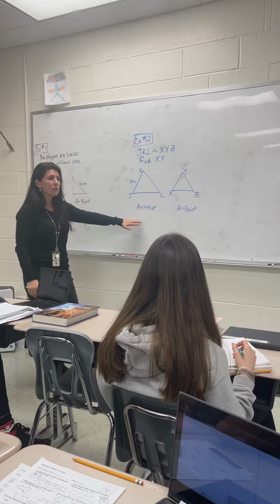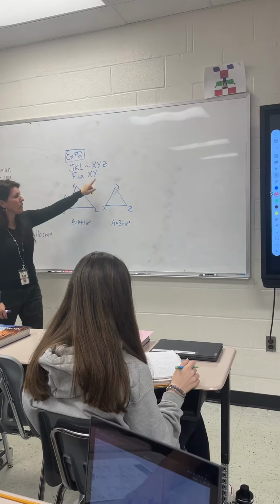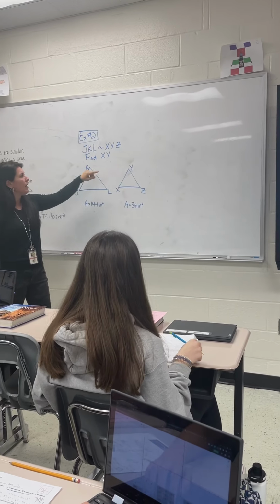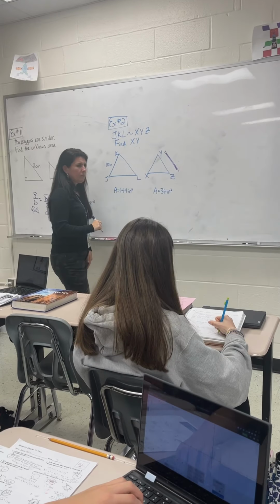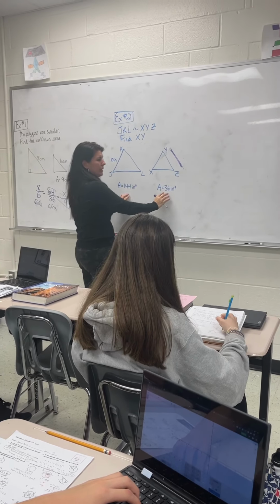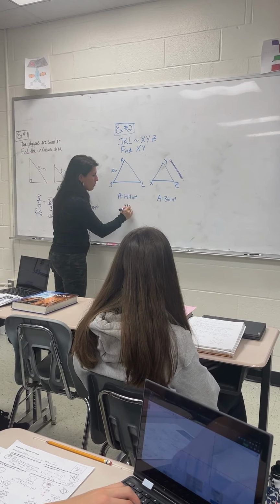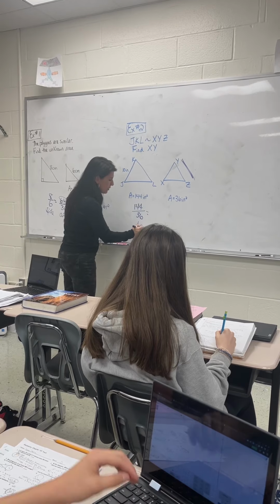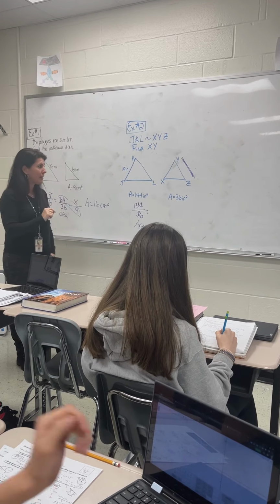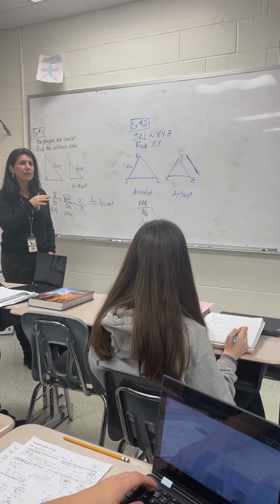This one's a little bit different. It tells us that this triangle is similar to this triangle, and we're asked to find XY from here to here. Since we're given the two areas, that's what we're going to start with, that ratio: 144 over 36. Since this is an area ratio and we need to compare side lengths, how can we figure out a side length ratio?